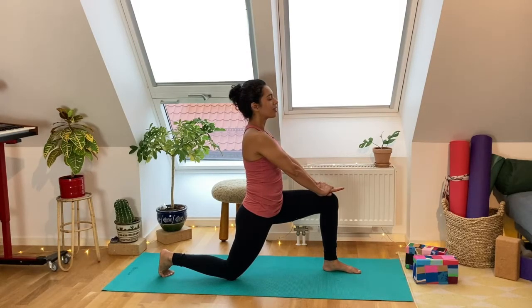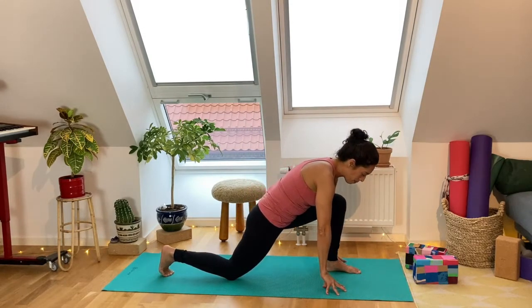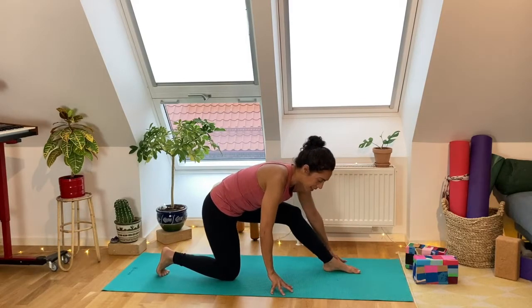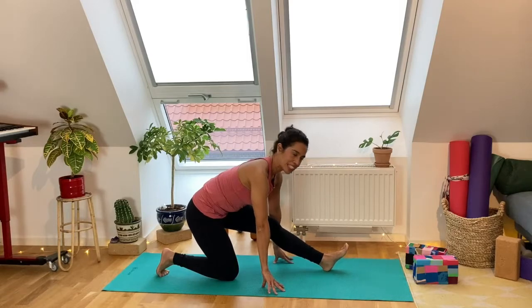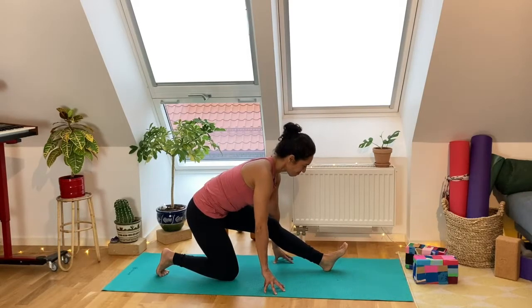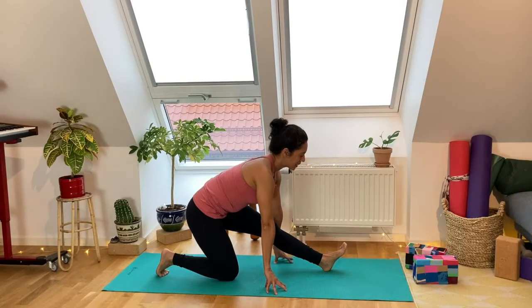Again, inhale. Exhale. Let's hold this just for one more breath. Inhale through the nose. Exhale. Hope you feel that lovely stretch. It's great if you've been sitting a lot. Okay, hands on the floor. Let's bring the hands down into that half split, half monkey in yoga language. Half Hanuman.